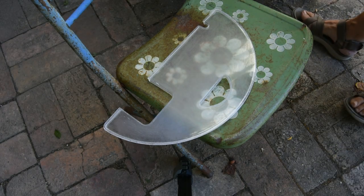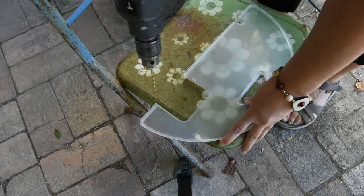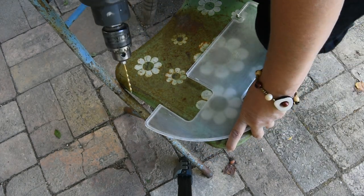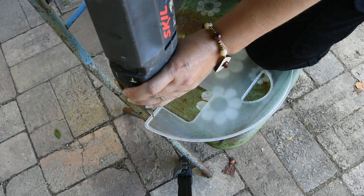And what I'm going to do with this is turn it into an arboreal enclosure for an Avicularia. And so let me get started on that. Okay, drilling some ventilation holes.